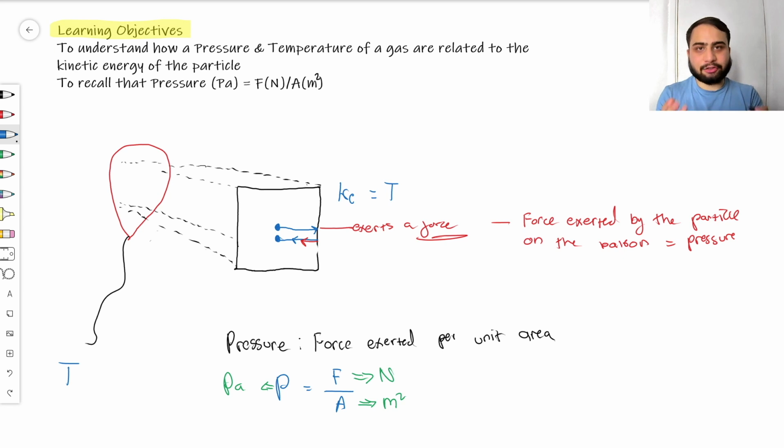If my temperature increases, the kinetic energy of my particles increases. So this means that now they vibrate or travel with a higher velocity, right? They travel even faster. Now, if they travel even faster, they have a higher kinetic energy, and when they collide into the walls of the balloon, they exert a larger force on the balloon. So the balloon, by Newton's third law, exerts a larger force on the particle back. And we've already said that the force exerted by the particle on the balloon is equal to pressure. So if my particles are traveling faster, they have more energy, they're exerting more force, and the pressure in my balloon goes up. So temperature goes up, pressure goes up.